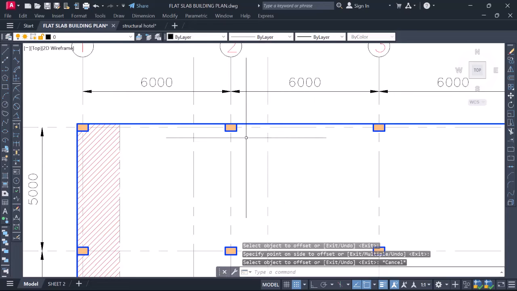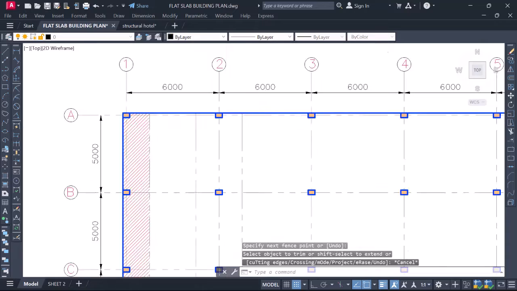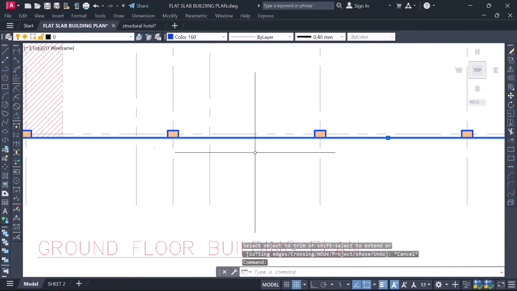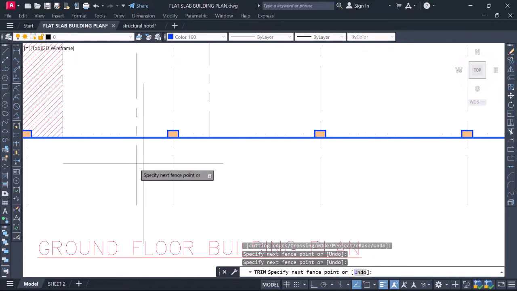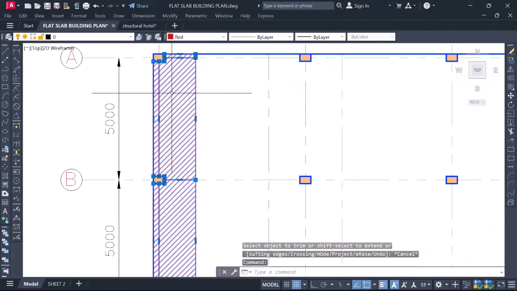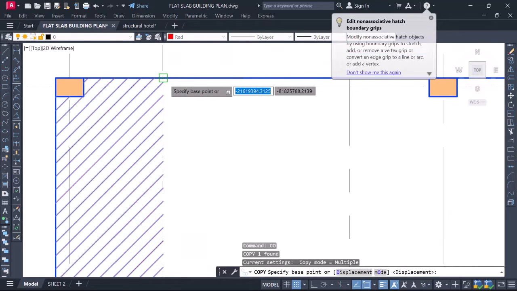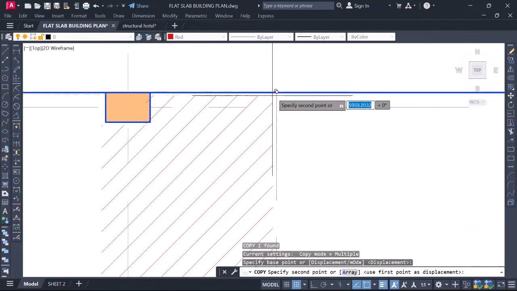Offset this here again, and then hold this here, and then trim this, and then make this one also my reference point here, and then TR to trim and trim. Okay, and then I don't have to do what? Hash. Okay, I can quickly copy this hash here just to be fast, and copy this right now since it's 1.5 width. Copy this from here and then place this here.